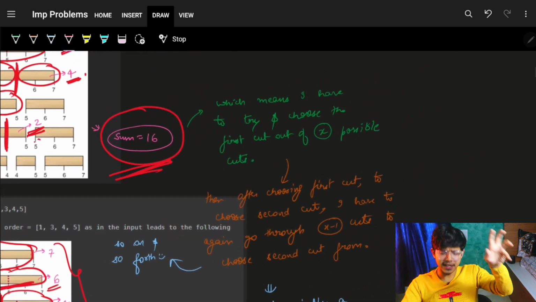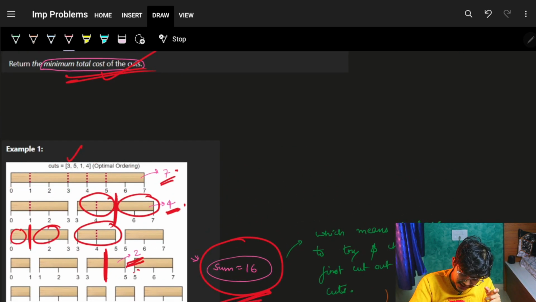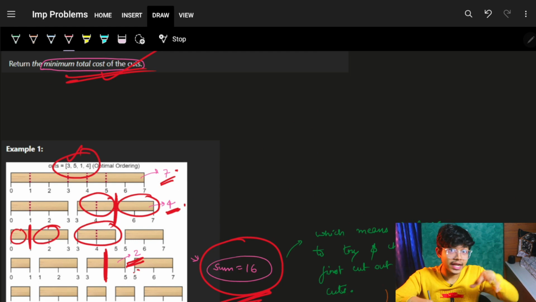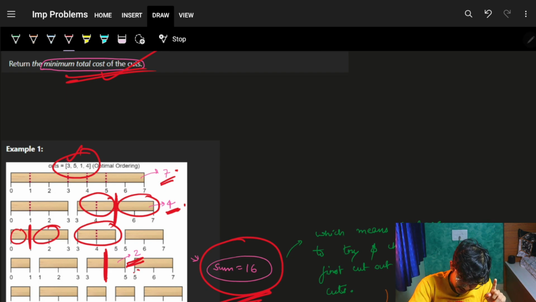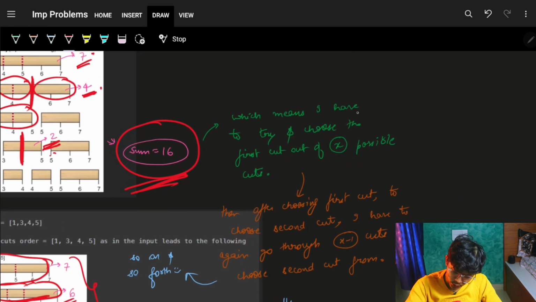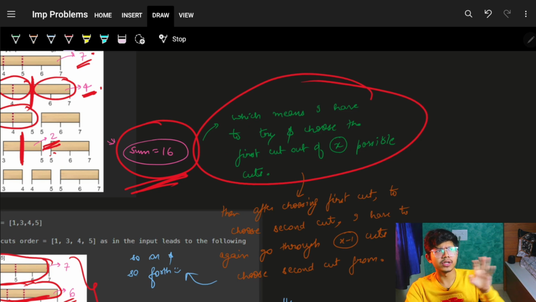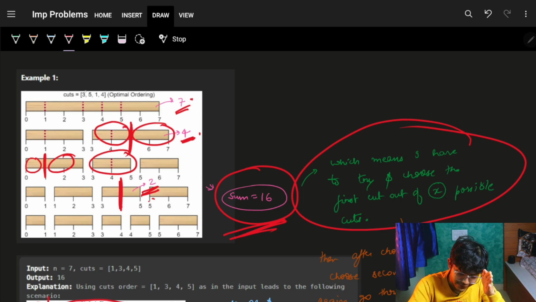So now one thing I'm very sure. At the initial point, I started with the cut as 3, not as 1 or 5 or anything. But I initially had options. I can either start with the cut as 3, or at 5, as 1, or as 4. So basically initially I had 3 options. So initially, let's say I have X options to cut. Cool. Let's say I choose any one option.